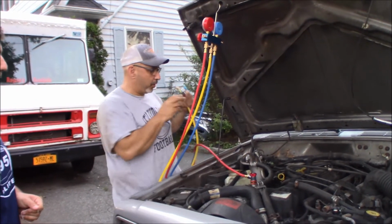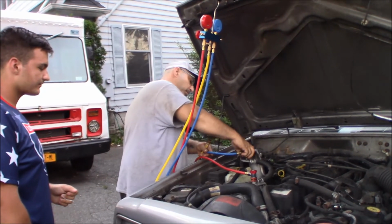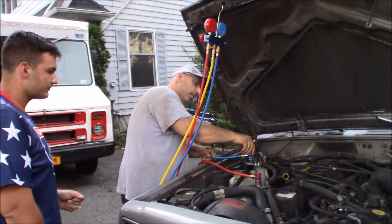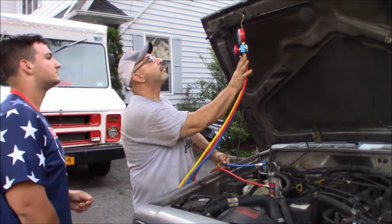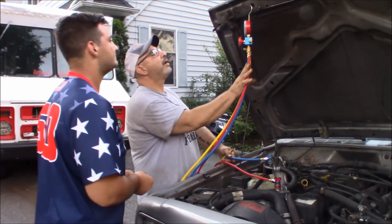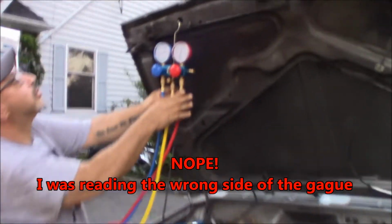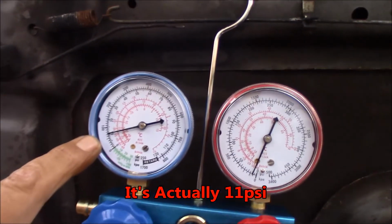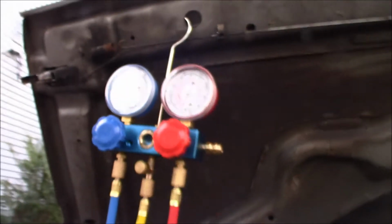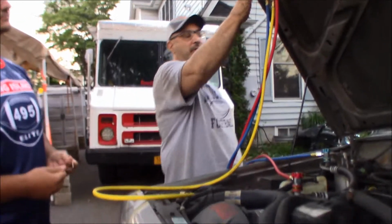In the meantime, we're gonna hook up our high and low pressure gauges, so we can get an idea of what we have in the system. And it looks like we got about 80 pounds. All right, so 80's not bad. It could just be a slow leak. 70 pounds, maybe it's 70. Well, on the outside one, there's the 100, there's the 0, so it would be between 50, 60, 70, 80 pounds in there. All right, these are all shut, so we don't want to be using the manifold for anything right now except for just reading the pressure.